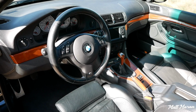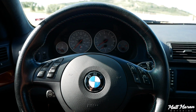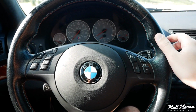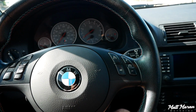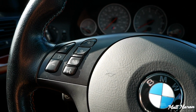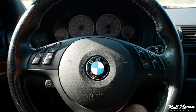Next is the steering wheel here in the M5, which is also just a really great wheel. It has just a perfect 9-3 grip. A little bit of a thicker wheel, but this was before BMW went bonkers with thickness on their steering wheels, so it's still a reasonable thickness. It has nice little 10-2 notches, and just a really nice feeling wheel. You have a few buttons here for cruise control and your audio controls, but again, wonderfully simple compared to more modern stuff these days. And so overall, a really great wheel.